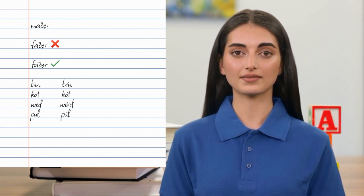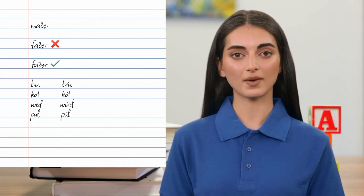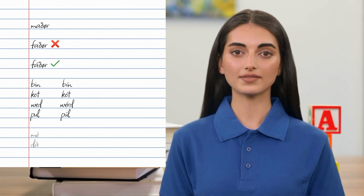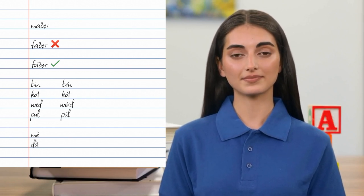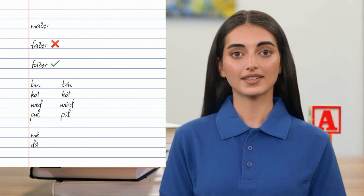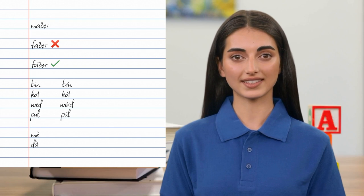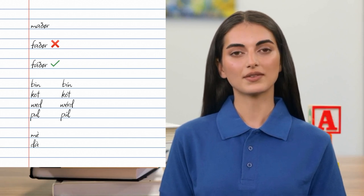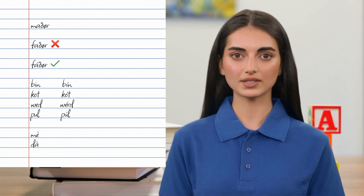Consider the following pairs of words: 'been' versus 'been', 'copped' versus 'caught', 'wed' versus 'word', 'pull' versus 'pool'. The reverse scenario is much rarer, but it does happen. When a vowel which would otherwise be long needs to be short, a downward slanting stroke, called a grave accent, must be used. If you want to express indifference, you might write 'meh', and if you want to mock a stupid person, you might write 'duh'.